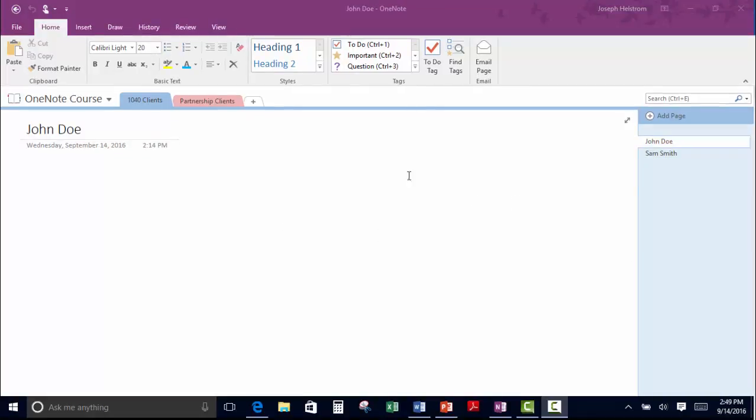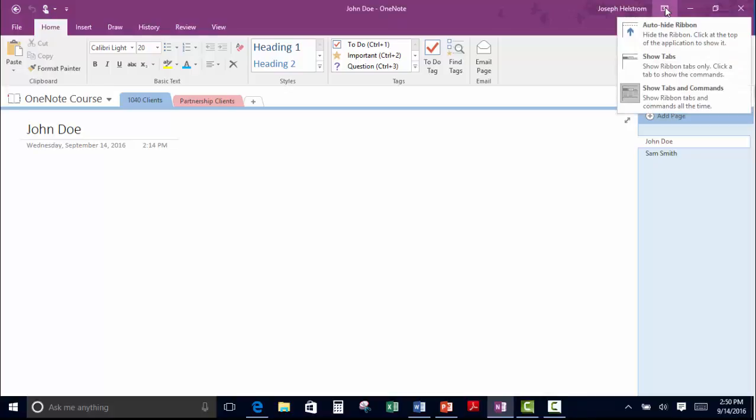Like every other Microsoft Windows application, there's a menu ribbon at the top of the screen. Underneath the menu ribbon are commands. We've got some options as it relates to displaying both the menu ribbon and the commands. There is a button up at the top that is a menu display option. If you click this button, you can either auto hide the ribbon, you can show just the menu tabs, or you can show the tabs and commands.